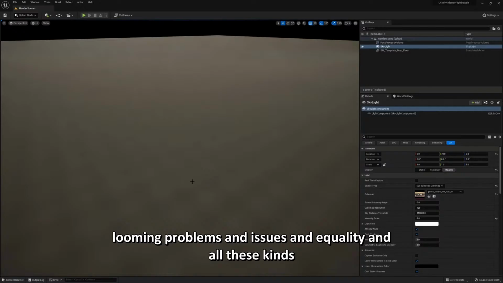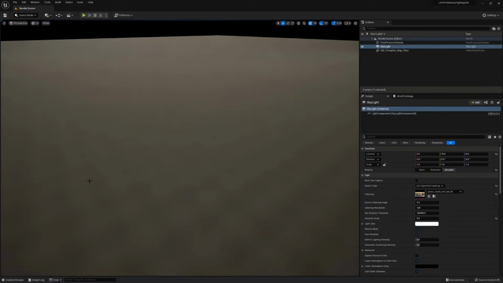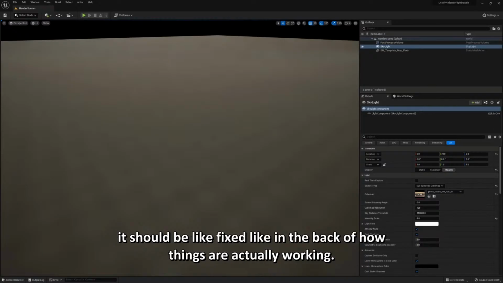He hasn't replied to the post mentioning this yet. However, there is a way to kind of fix it. And I don't think that this is the proper way to fix it, because it should be fixed in the back end of how things are actually working.